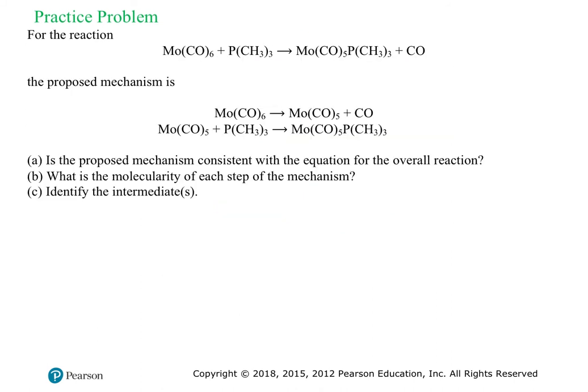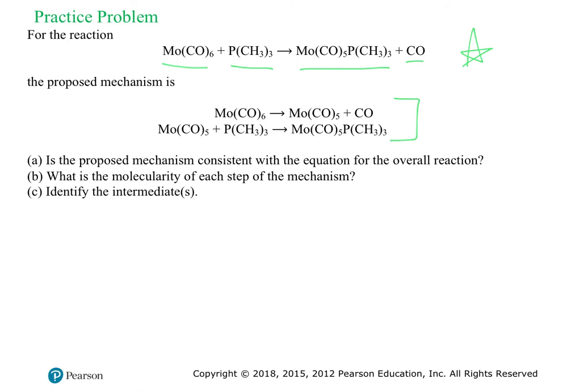Here we have a reaction. We have this molybdenum hexacarbonyl plus this trimethylphosphine to make this big old complex and 1 carbon monoxide coming out. So a mechanism that was developed is this one. We have to determine, is this consistent with the overall reaction that we actually do see? So we want to add them up.